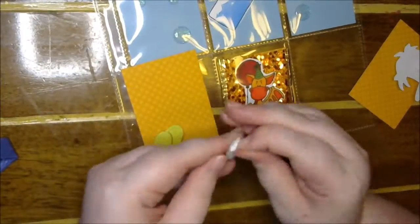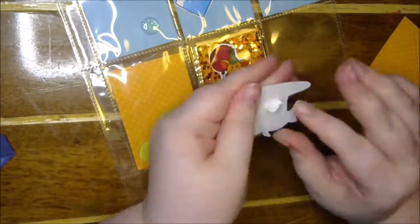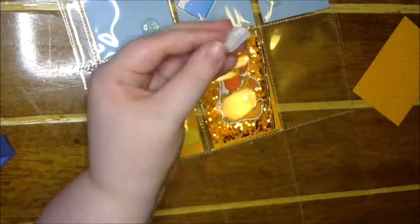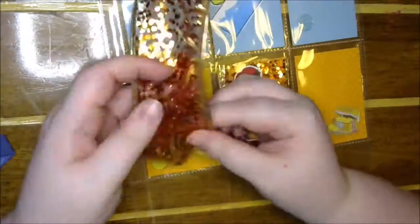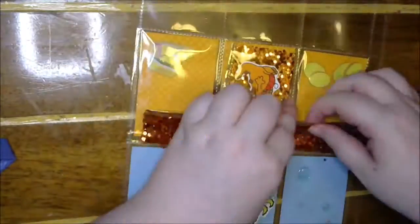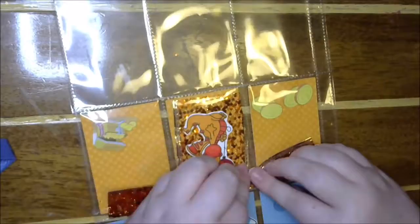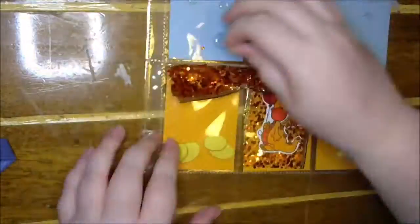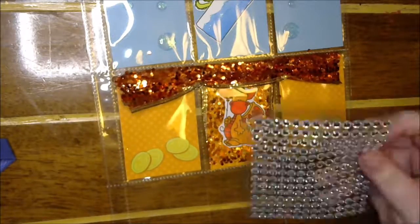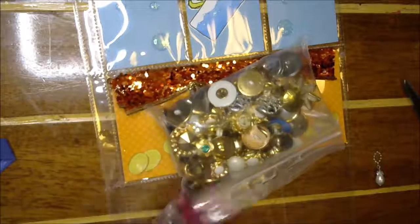And then on the dragon, I used this really glittery orange, I don't know if I could call it ribbon, it's trim, because normally with ribbon it's a little easier to use. This one was really stiff. It's a wired ribbon. And I just put the dragon right on top and used some pirate's booty to be the dragon's booty instead, his treasures. And I used the same ribbon slash trim on the top part. And I used some dangly, I think they used to be earrings and a bracelet or a necklace. And I took those pieces off and I put those on there, and they look so cool because it goes along with the dragon's treasures, and it looks all opulent, and it's so cool.